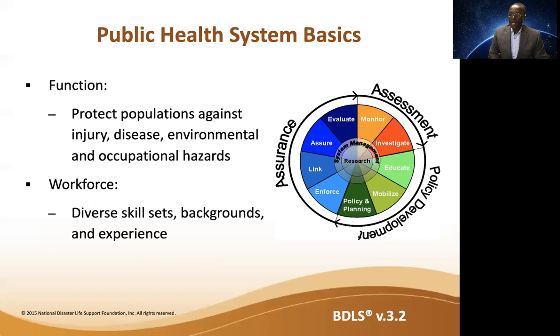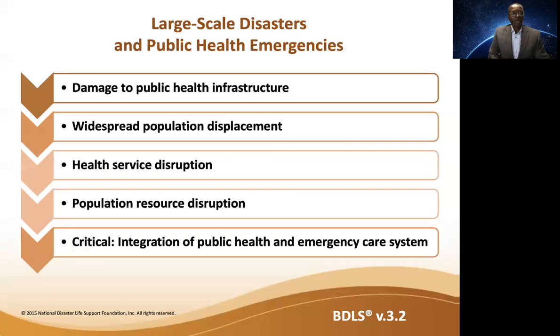The public health workforce is made up of a variety of skill sets, educational backgrounds, and experience, from specially trained nurses to epidemiologists, to postdoctoral researchers, to lab technicians and social workers. A large-scale disaster or a public health emergency may disrupt and impact important components of a community, including damage to the public health infrastructure, widespread displacement of population affected, disruption of normal health and medical services, and destroying or disrupting access to key resources. It is critical that during times of a large-scale disaster or public health emergency, the public health system and emergency care system be integrated and working collaboratively.